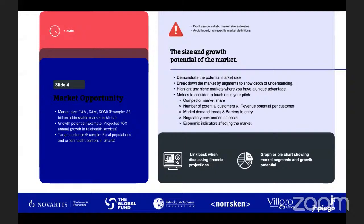you can talk about. And then the way to think about the opportunity market, which is the SOM, really is, for example, think about the next 3 to 5 years. What percent of that market can you actually cover? Is it 3%? Is it 5%? So then you're able to turn it down from, say, $1 billion total market to something like, I don't know, $50 million that you can actually gun for in the next 3 to 5 years and be able to achieve it. So that's the way to think about it.